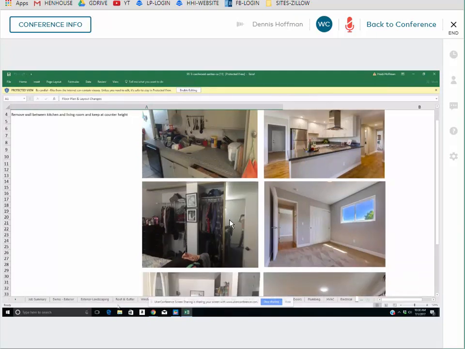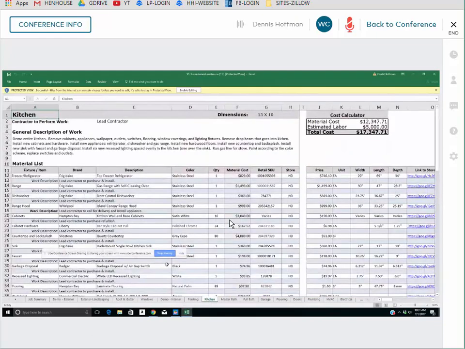Now if I wanted to go to, yes, click and drive, move that around, or you can click hide. Okay, there you go. So if I want to see how they do their Scope of Work sheets, I can just click on this kitchen, and this is a very, very detailed Scope of Work sheet. The one in Realeflow is going to be a little bit less than this. It's not going to be so much information there, but I can physically go change it.